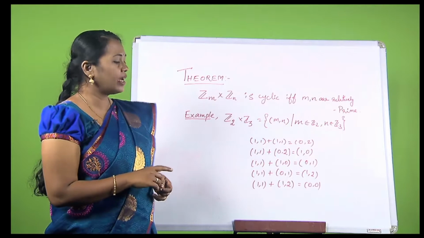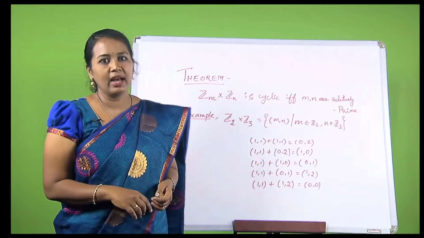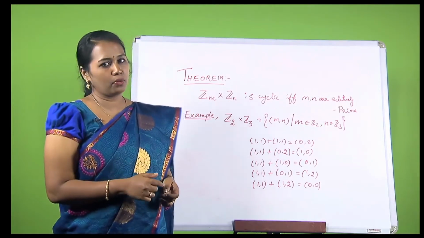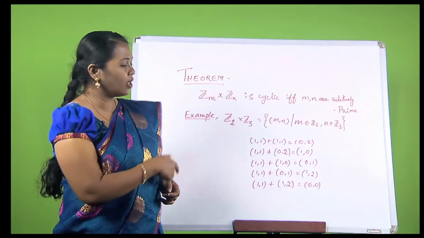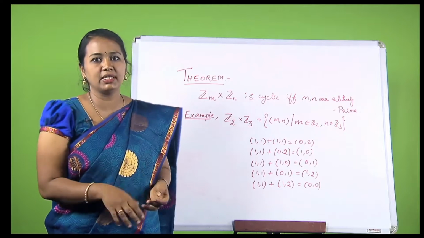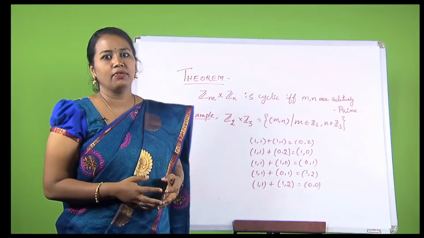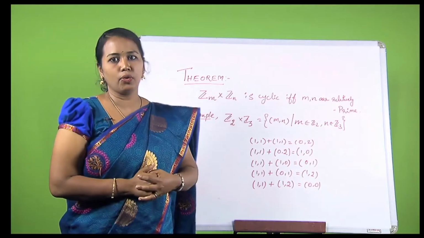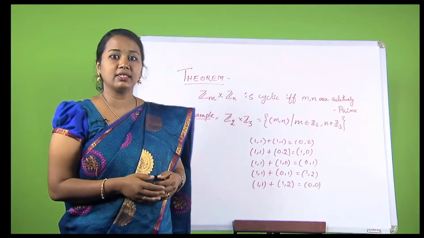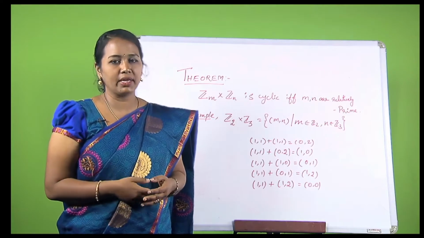So, we found that you have to add (1,1) 6 times in order to arrive at the identity element, and therefore, Z2 cross Z3 is a cyclic group of order 6. You can see that all the elements of Z2 cross Z3 are also present here. So, clearly the order is 6. The next example is we are going to consider the cyclic group Z42, and we are going to generate all the cyclic subgroups of Z42. They have been represented in a table format on the screen.